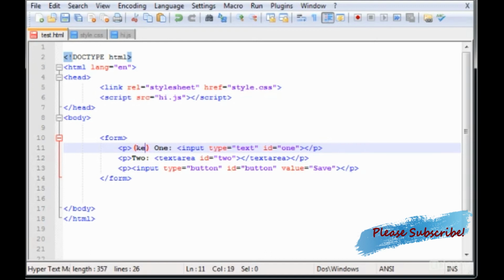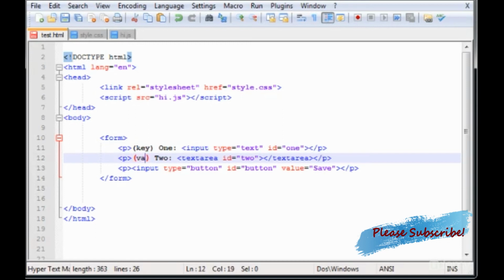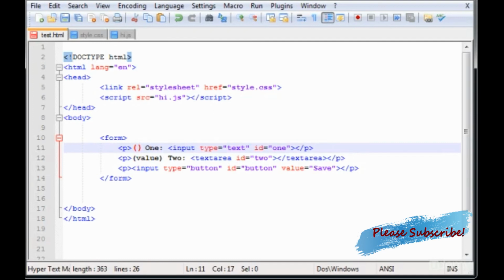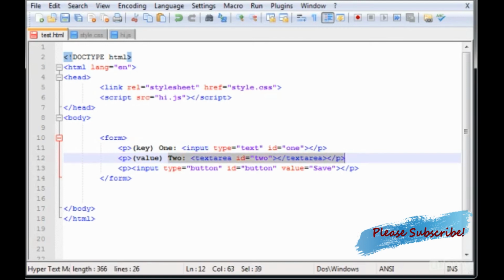We call it a key, and the second one normally call it a value. You can call this variable or key. Okay, I'm gonna leave these here just for you to remember what these values are for the browser, or for the web storage in this case. So this will be a key or a variable, and we'll hold this value here, which is going to be whatever we type in the text area.